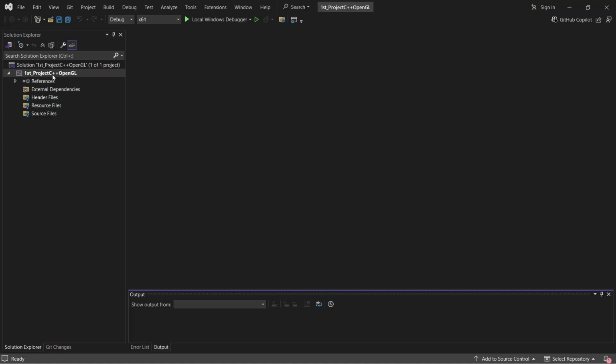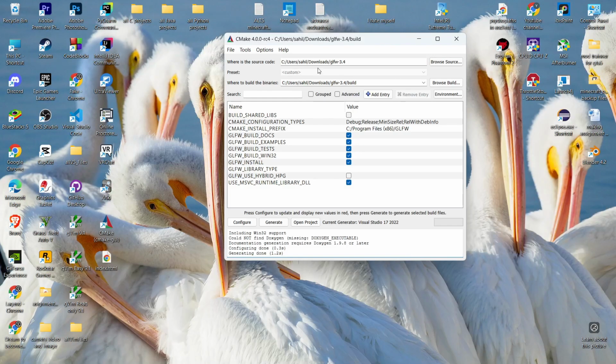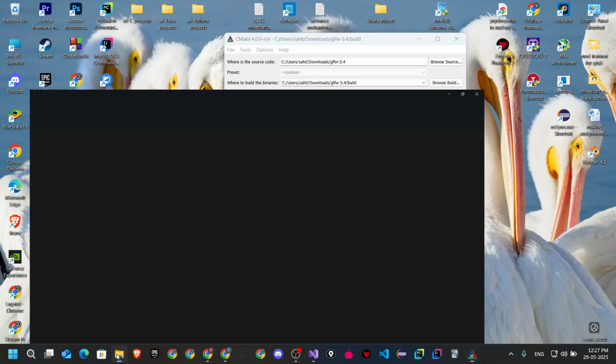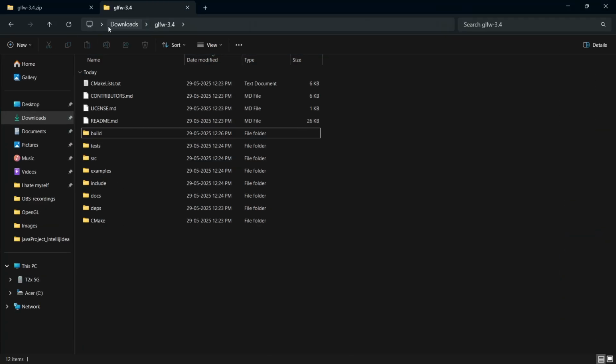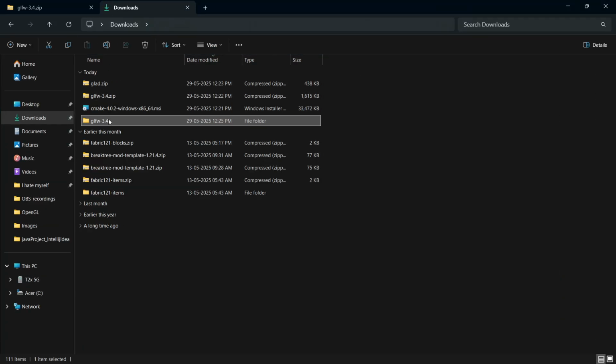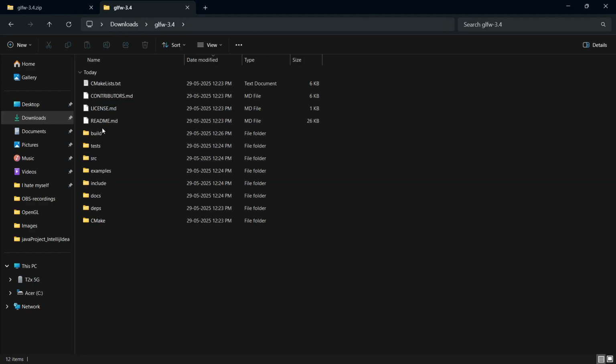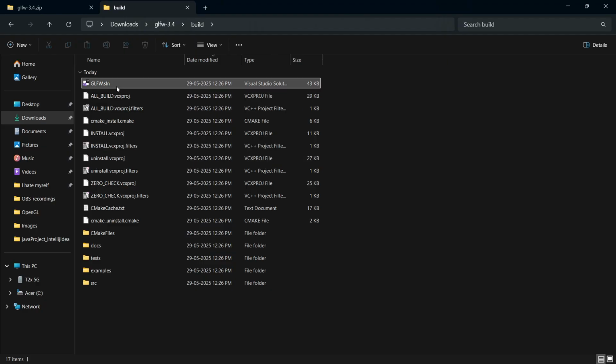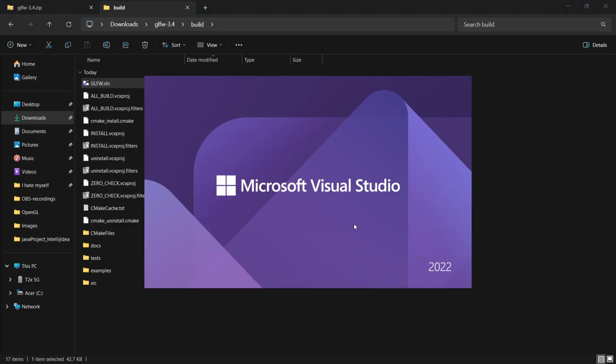We have this empty project ready, and we first need to build, and this one we need to open this and build the solution.